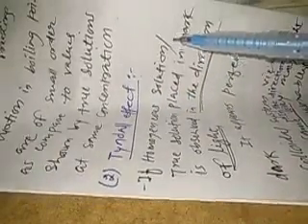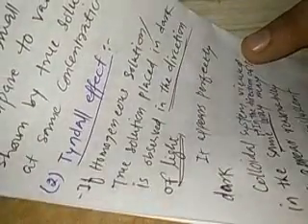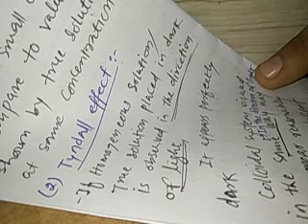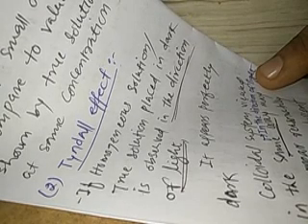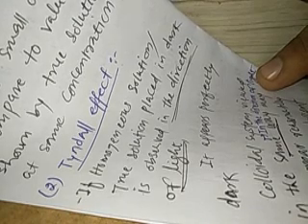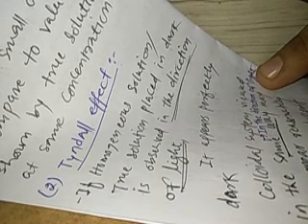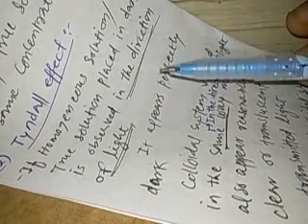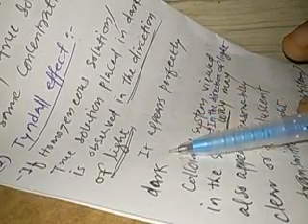Now we will understand about the Tyndall effect. If a homogeneous solution, which means a true solution, is placed in the dark, and observed in the direction of light. So first of all, we put the true solution into the dark, and then we allow the light to pass through, and then we observe the solution from the direction of the light. It appears perfectly dark. That means we cannot see anything through it.